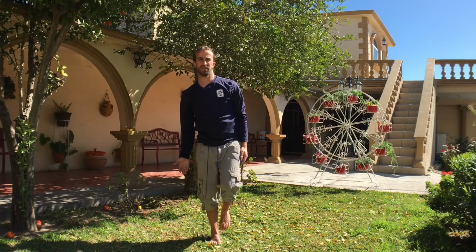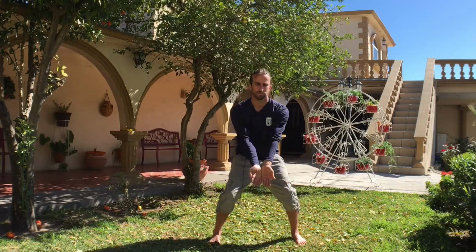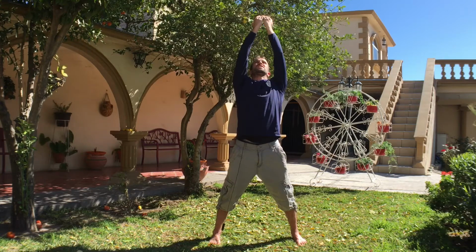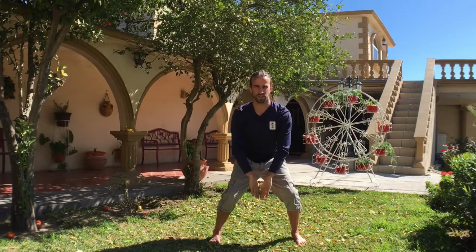Now we might want an injury that we sustained or some sort of goal that we're going for to hurry up and get here. But don't you see, the more we put off the vibration of restlessness and impatience, the more the universe allows us to continue that experience. So find what you enjoy in this moment and let go of everything else.